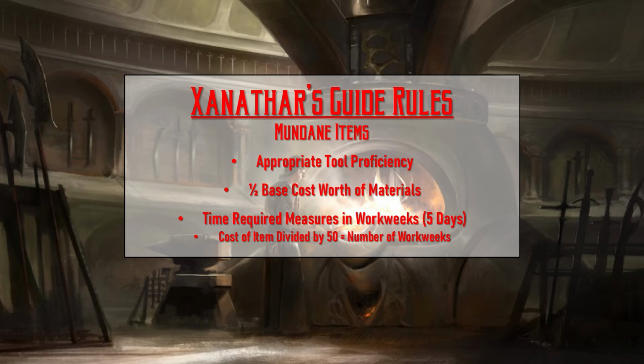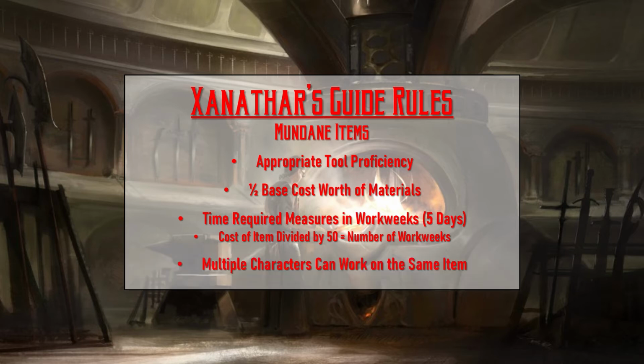In order to determine how many work weeks have to be spent, you take the cost of the item in gold pieces and you divide it by 50. So a 200 gold item would be 4 work weeks or 20 days of work. You can reduce this number further by having additional characters assist. They do go on a note here that it must be a reasonable number of people for the item to be created, and they all still need to have an appropriate tool proficiency. So you couldn't have 5 people crafting 1 ring or something like that.